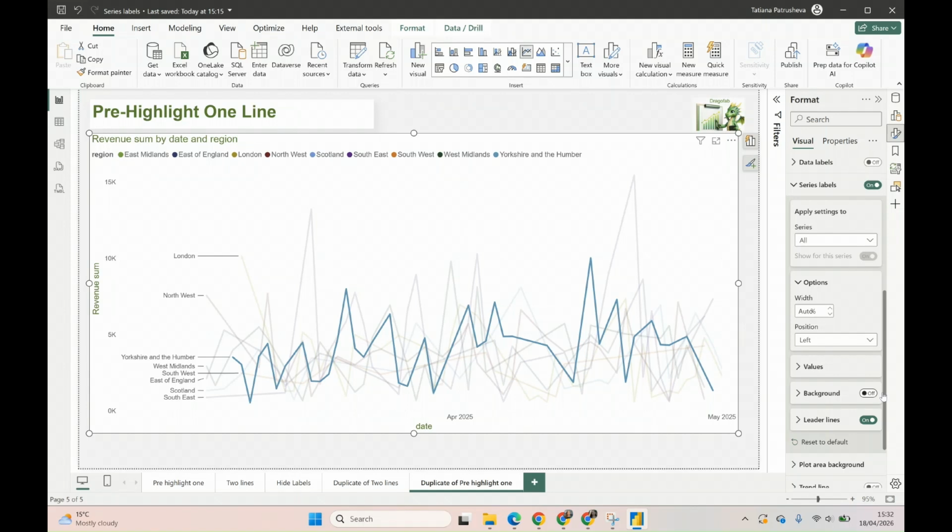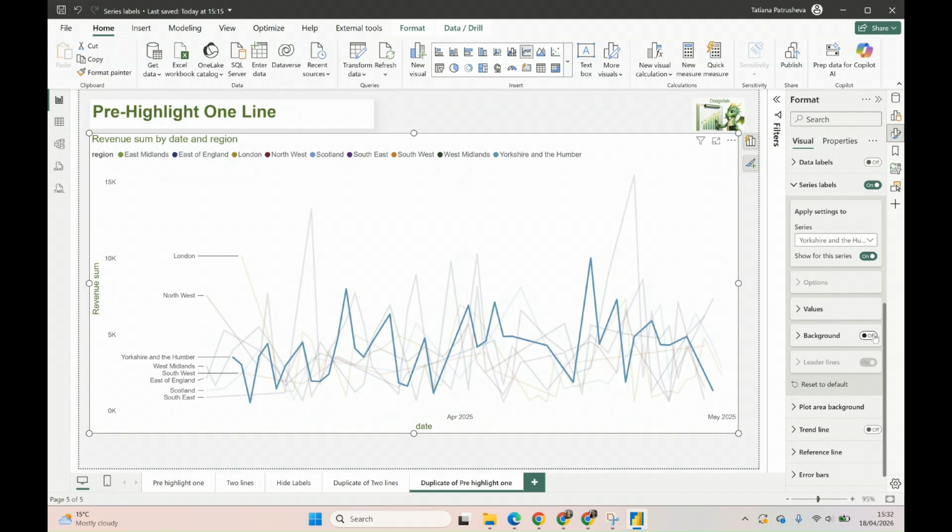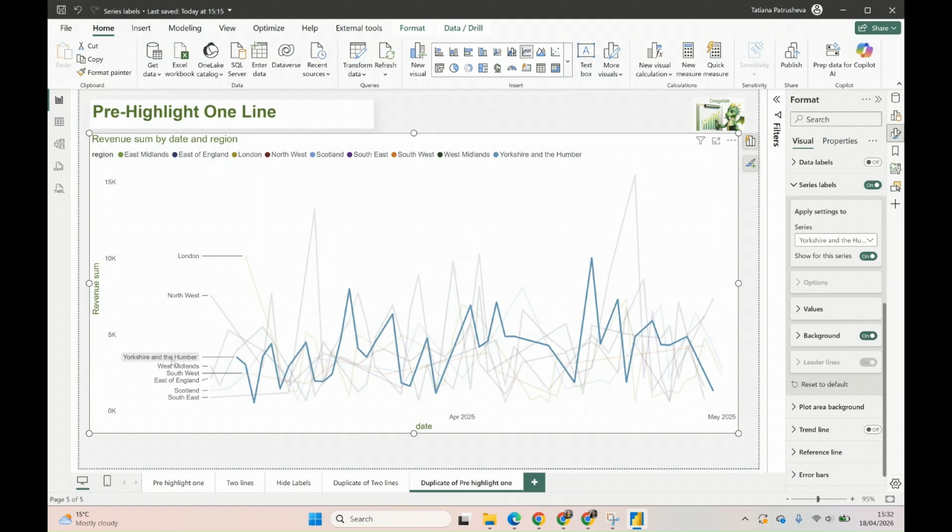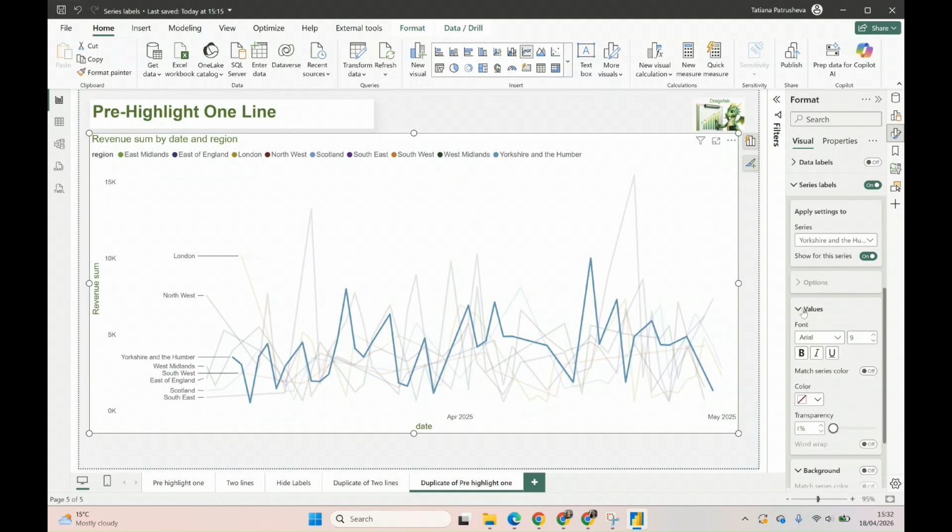The other thing that I did is going to the same one and just highlighting the name so we can easily see which one we are looking at. Another thing that you can do is to match the color of the series to the line, which is really nice. You don't even need to get the color here. You can just say match the color, which is cool.